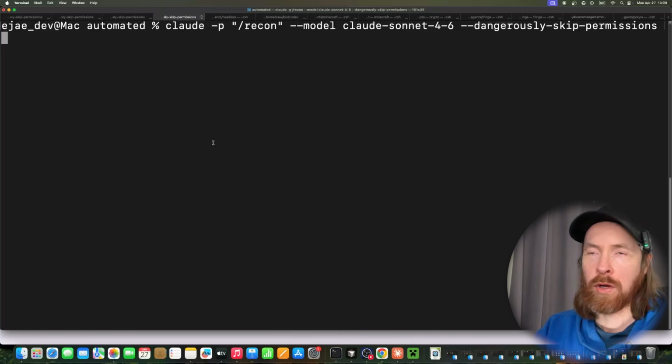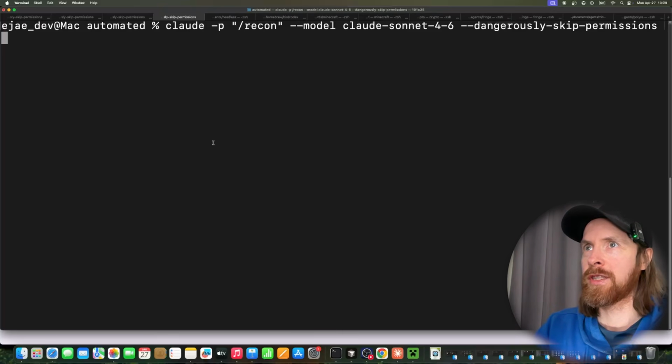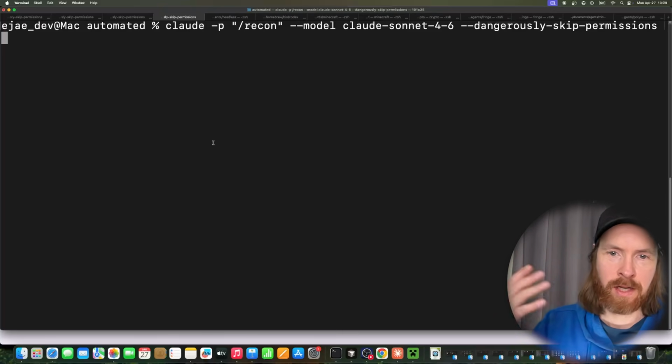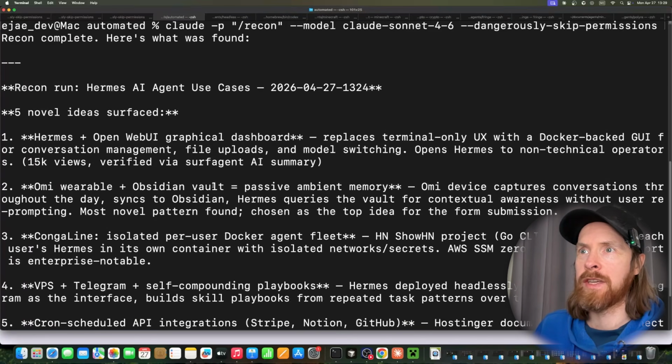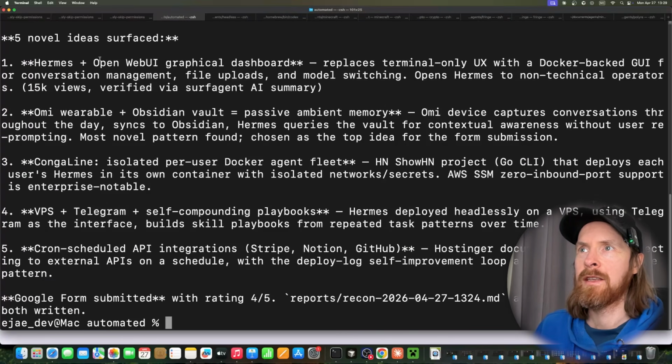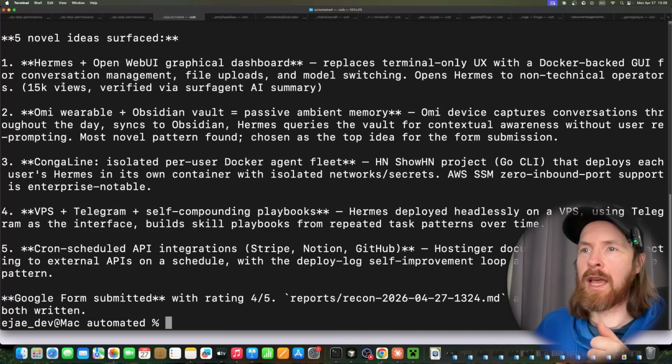And the next day, you can run this again, and you can also have a bunch of different cron jobs you want to set up with different topics, right? So it's very flexible. So let's see here now. Yeah, we got these 5 novel ideas. Hermes, yeah, here we have some more ideas, but remember it picked the one that it thought was the best. But we ended up with a total of 5 ideas here we can continue working on if we wanted to.